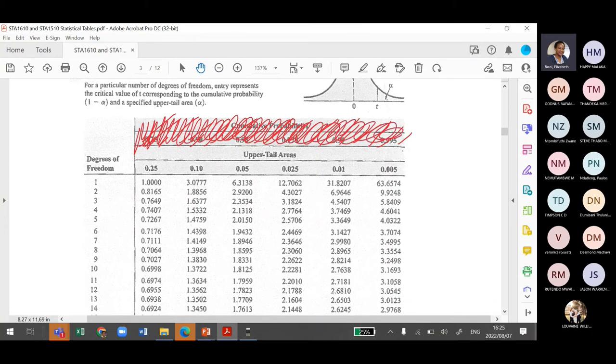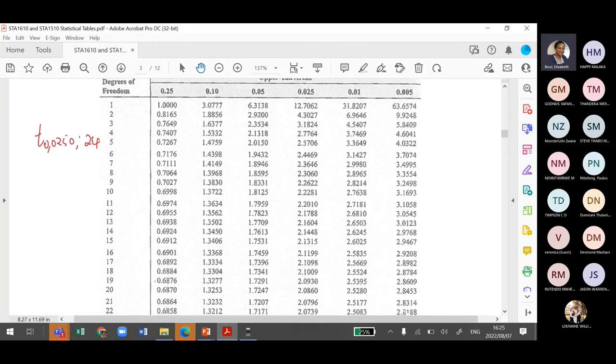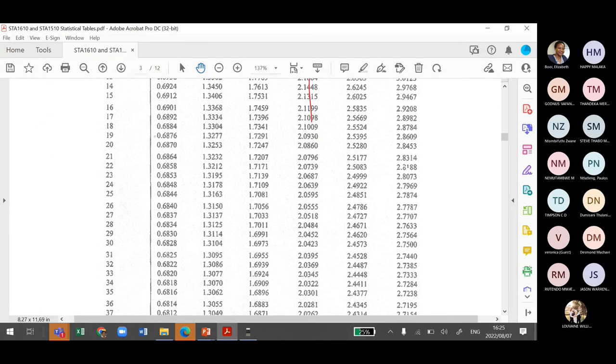Going to ignore that, not going to add any value. We're going to use the upper tail area, which are the values closest to the table. We're also going to use our degrees of freedom on this side. So remember, our task is to find 0.0250 and the degrees of freedom of 24. So let's do that. At the top, we're going to look for 0.025, which is what we are looking for, and find the degrees of freedom of 24 where they both meet. That is our critical value.